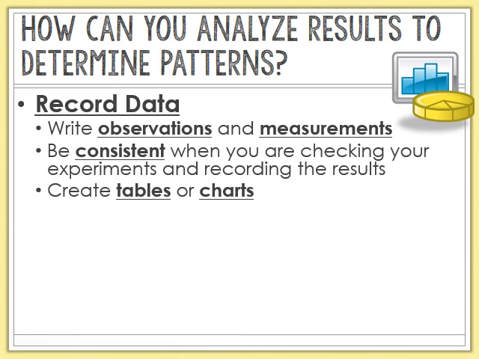How can you analyze the results? You have to record the data, and the way you do that is you put it into a table or a chart. Okay, so we have to write down all of our observations and our measurements, and we have to be consistent when we are checking on our data. You are about to do an experiment where you're going to have to check on something every 5 minutes, and if you don't, your data is going to be off. So you have to be careful about that.